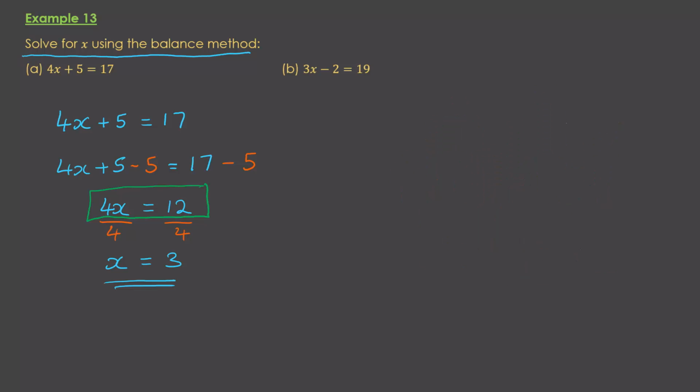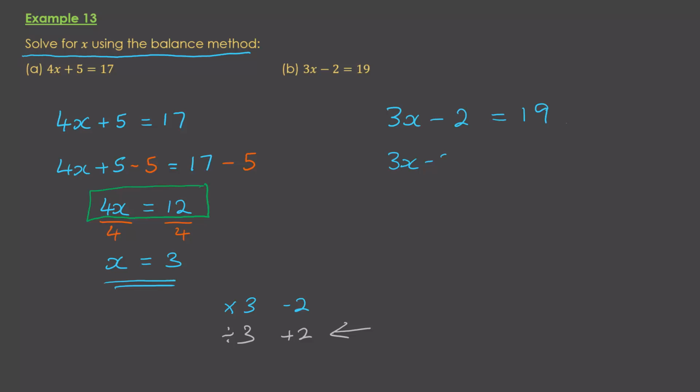So let's try to do the second one without the flowchart actually in sight, but we'll think about the operations that we needed to do. So when we build the expression on the left, we start by multiplying by 3 and then we subtract 2. The inverse operations would be add 2, divide by 3. So those are the steps I'm going to do, working from right to left there.